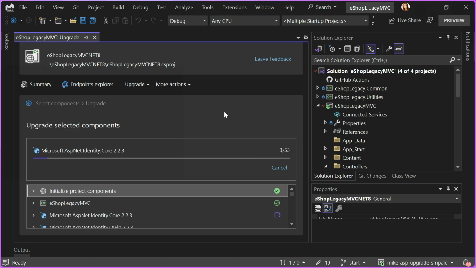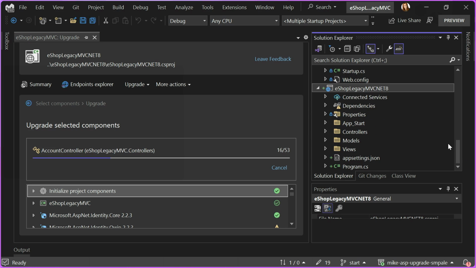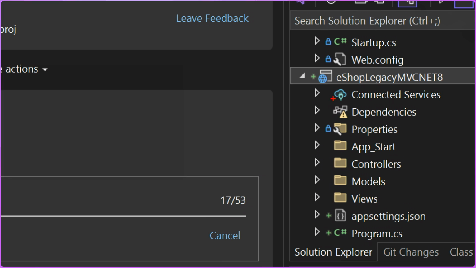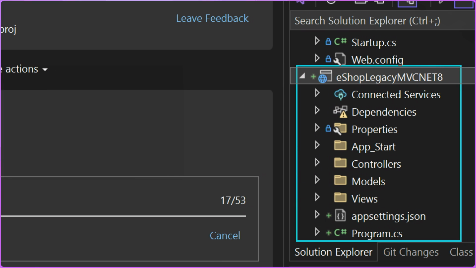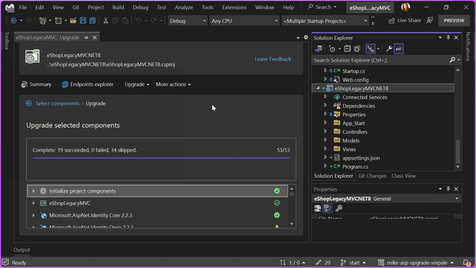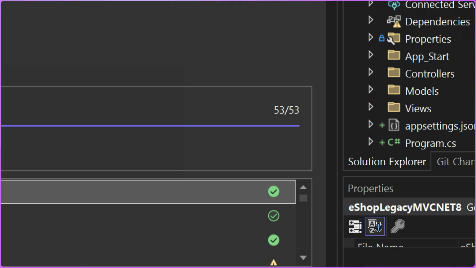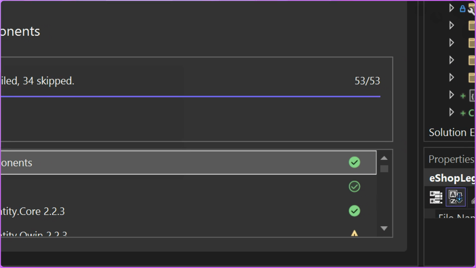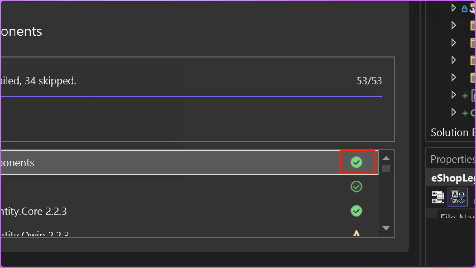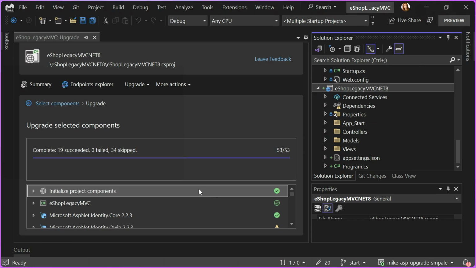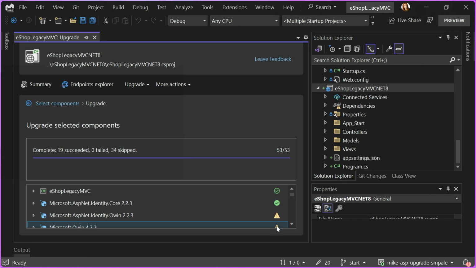I'll click Upgrade. And what is happening now, it takes that controller and all the things the controller depends on, and it is moving it to .NET 8 and adds implementation of that in my .NET 8 application. So initially it was just a blank Hello World app, and now I'm getting here models, views, controllers, and so on. All right, let's see here in the summary of Upgrade Assistant. The full green checkbox means that changes have been made. The empty green checkbox means that that file was compatible as is, we just left it like that.